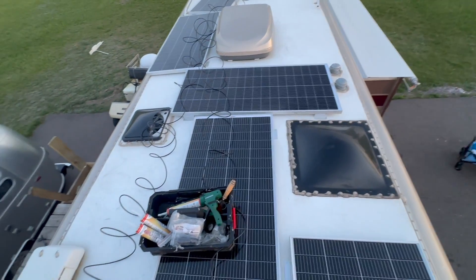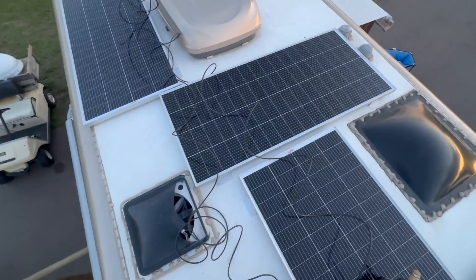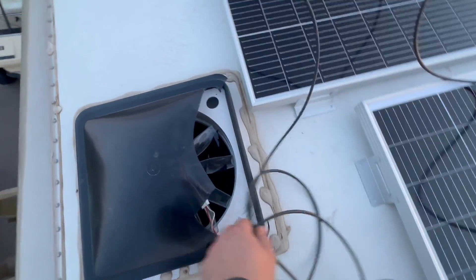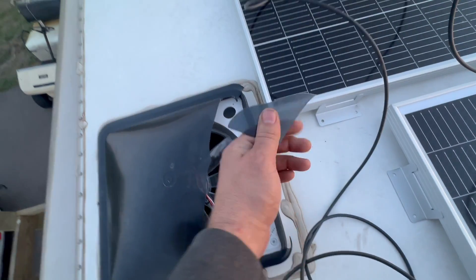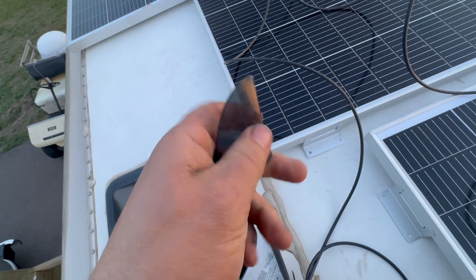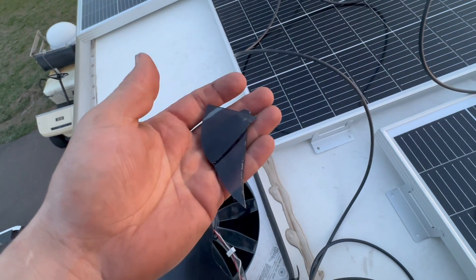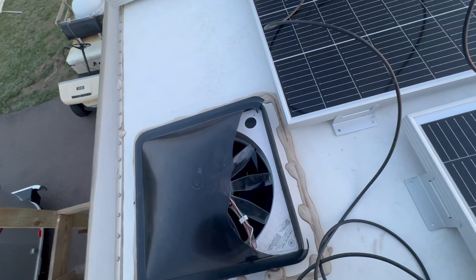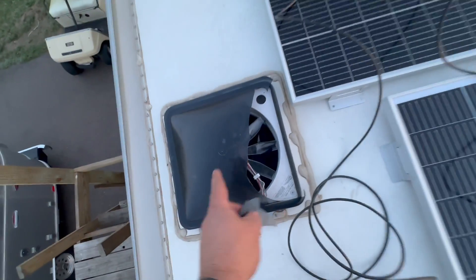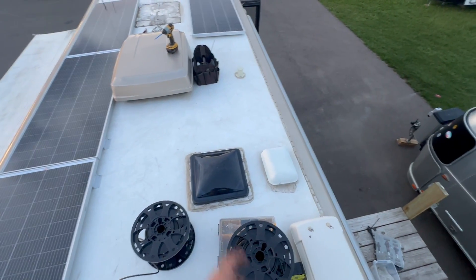I also like being honest enough to show you the bad. While positioning some things I did happen to break this right here. I'm getting a new one tomorrow, but this Lexan is so brittle — it didn't take much to actually break it. So while it is my fault and my responsibility, maybe just be careful if you're doing this. This is 20 years old, so not a huge surprise. That other one flew off in a windstorm, so that one wasn't my fault.